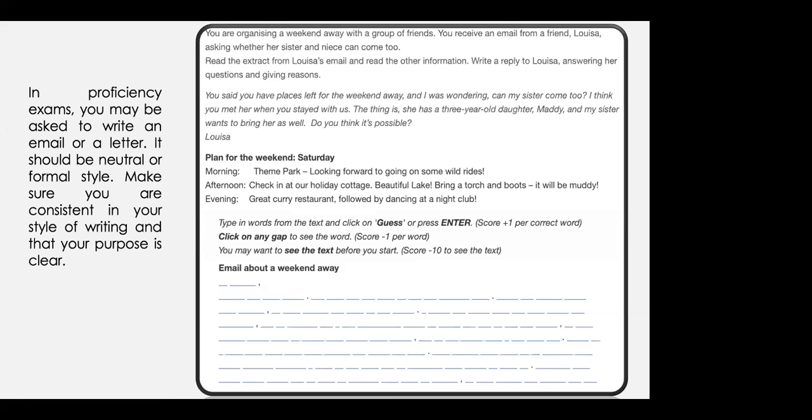If you observe Luisa's email, it's super informal. The thing is, it's super informal. Now you have to write something formal, meaning you open the email properly, instead of oh yes or no, okay? So you open the email, explain the reasons. So she has two main questions: can her sister join, and can the niece go? And here you have the plans they have. You have the itinerary. Based on that, you decide if it's possible or not, and you have to sustain the reasons. Okay, I got it.